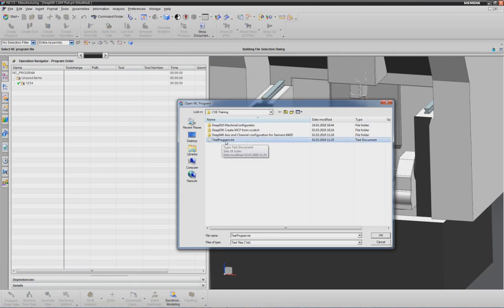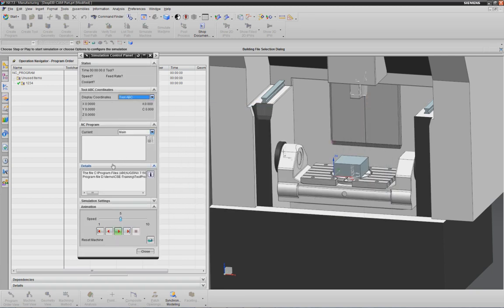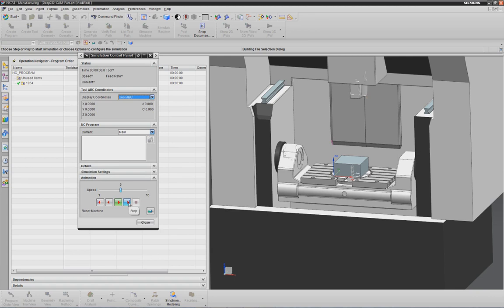So I edited the program, I will select it, or open ISV, and then I can use the step button to actually start simulating, and now I'll already get an error message that CSE tells me that G0 is an unknown metacode, he doesn't know how to handle that. So that's what we will address next, how to customize that.